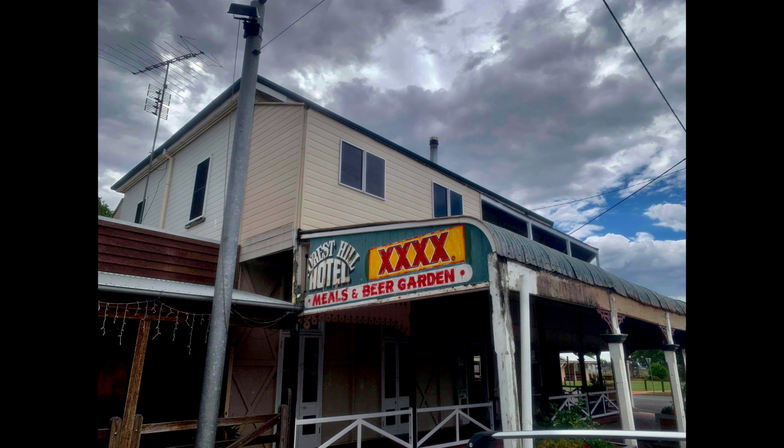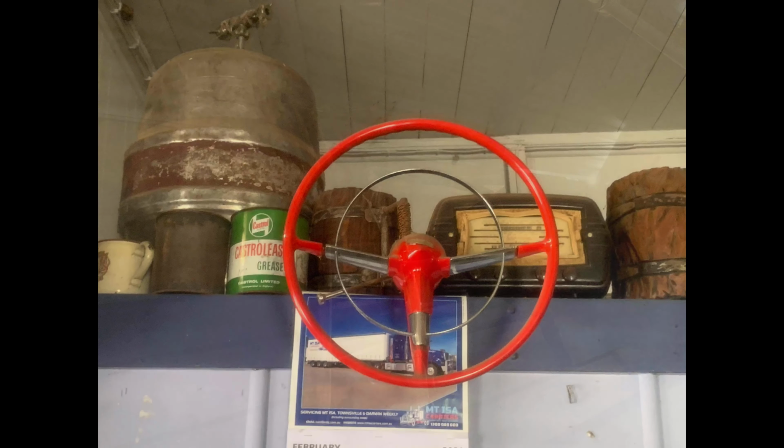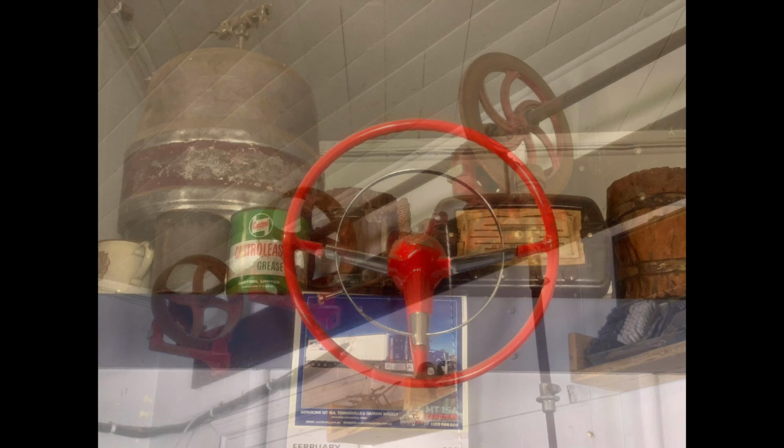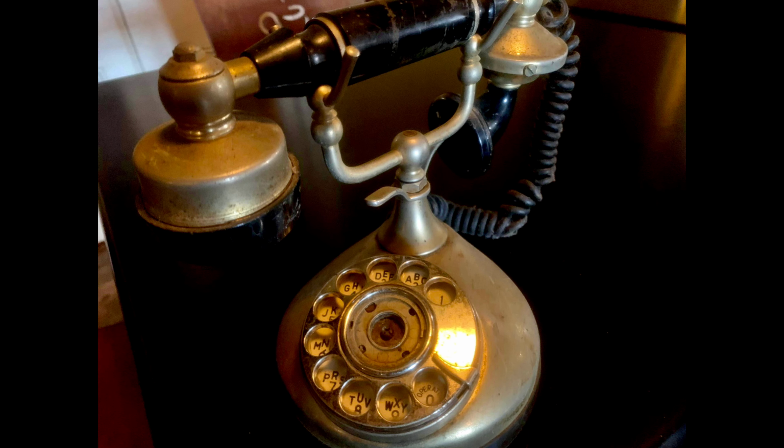The Forest Hill Hotel is still standing, thankfully, and is decorated with a range of historic artefacts, including the publican's grandmother's kitchen chair, a steering wheel from an old Chev, and above the bar a couple of old drinking mugs that are made from fallen timber logs. Bugger me. If you like this sort of thing, as I do, make sure you pop into the hotel for a visit, maybe have a couple of coldies, or if you're around about the dinner mark, there's a nice little restaurant that the locals are just lapping up. Check it out.